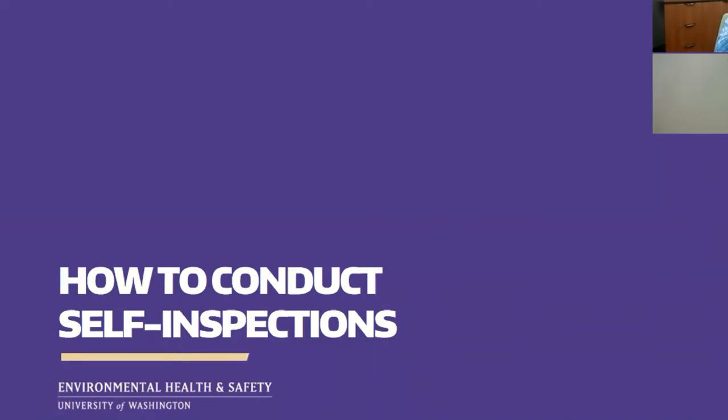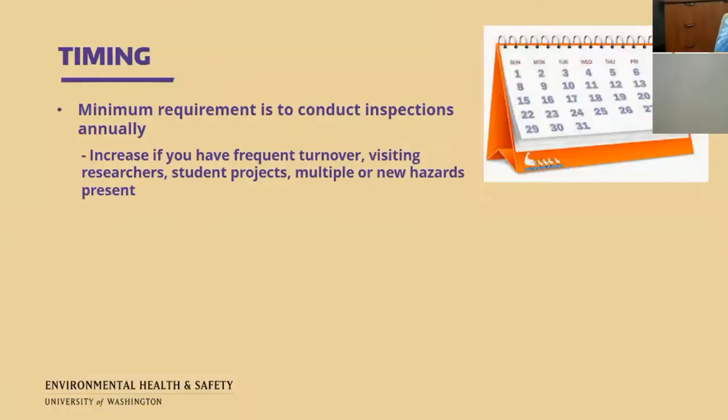So how should you set up your practice of doing lab self-inspections? The minimum requirement is that you conduct a self-inspection once a year. However, if you have a lot of turnover in the lab, such as if you have students or visiting scientists conducting projects, or if your work involves a lot of disciplines and is not routine, you should definitely consider doing inspections more frequently. Perhaps it would be beneficial to do it once every quarter or at the start of each new year. This will help issues to get addressed in a more timely manner.